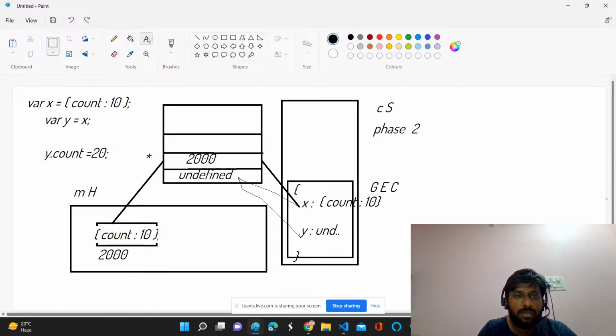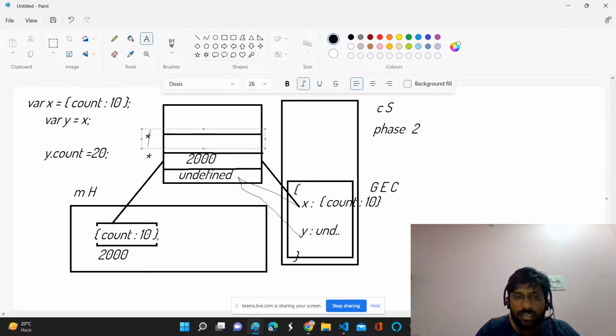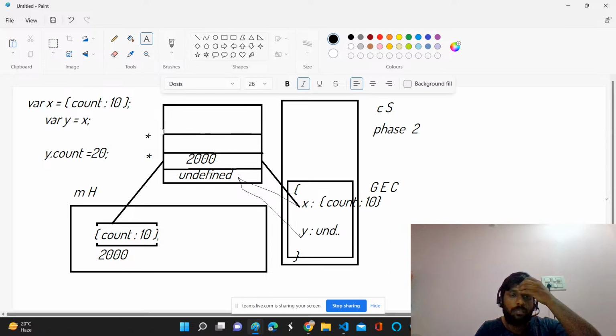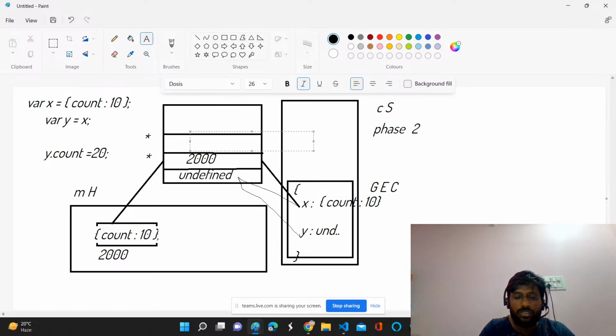That's where the problem will come. It is also a pointer. If you do var y is equal to x, it will copy this value 2000 into here, also 2000.